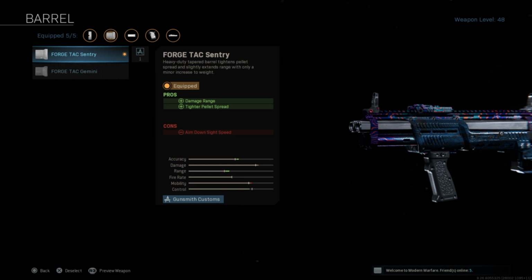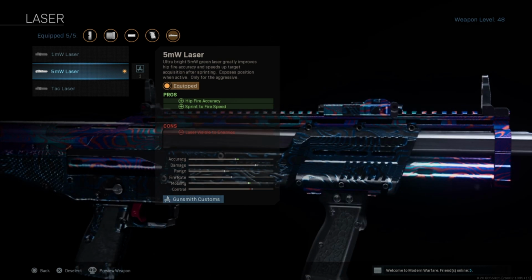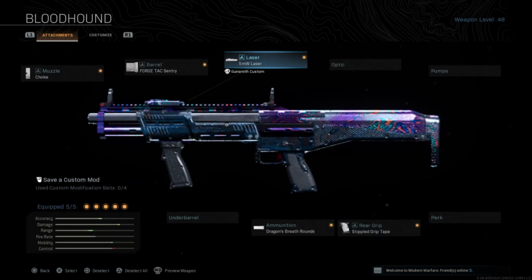Next thing that I'm using is this 5 megawatt laser, which increases the hipfire accuracy and the sprint to fire speed. I'm using this one mainly because of the sprint to fire speed, which is extremely important on this loadout. Now the next thing that I'm using are these Dragon Breath rounds.